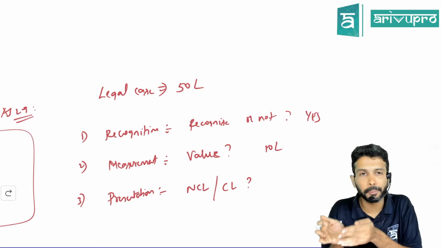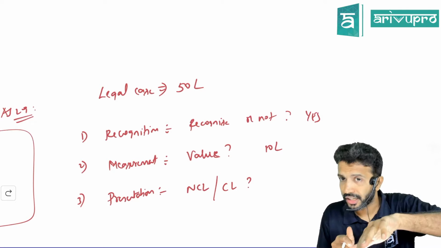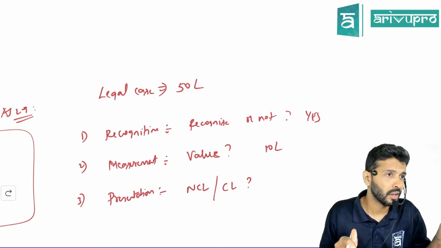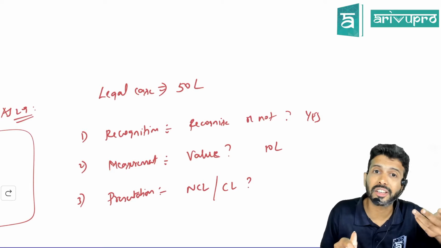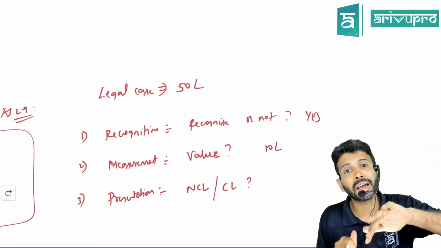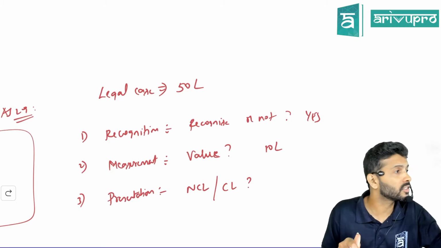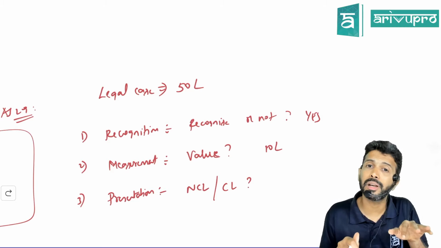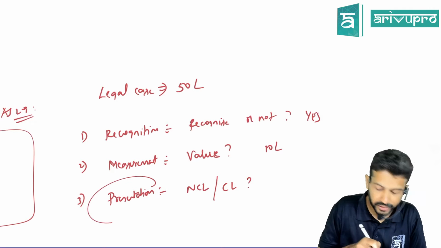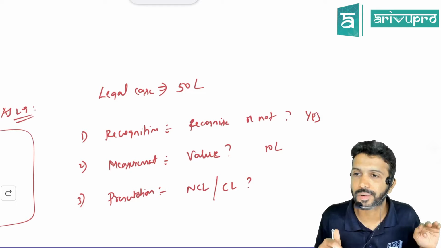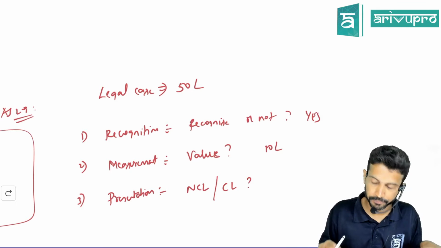Whether a particular component should come in P&L or should it come in balance sheet. If at all you say P&L, which side? Under revenue or under other income or under expenses. If at all expense, which expense? If you say balance sheet, whether an asset or a liability. Asset means what? Current asset or non-current asset. Liability means non-current liability or current liability. So these are the guidance areas which accounting standards try to answer. That comes under the presentation aspect.